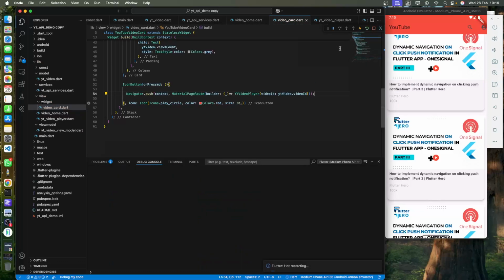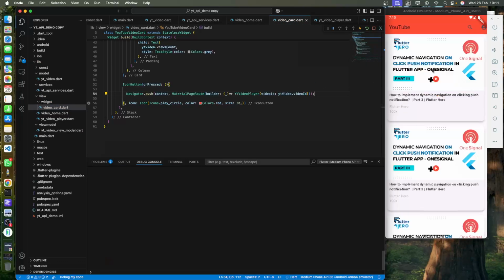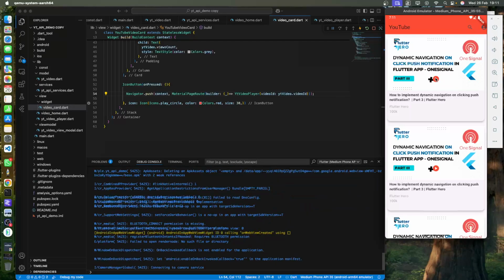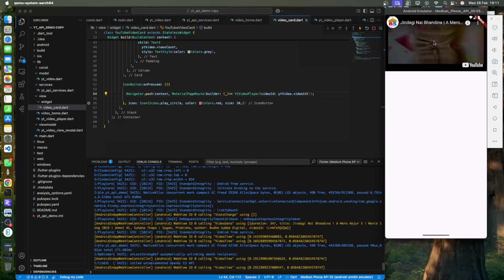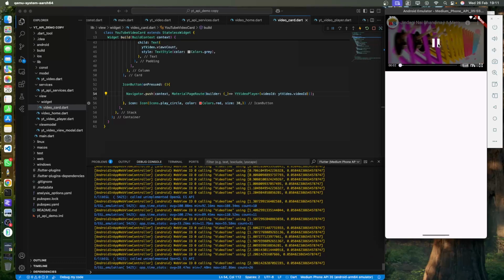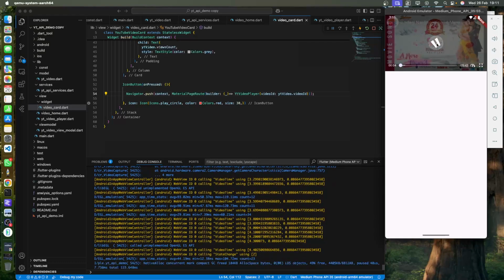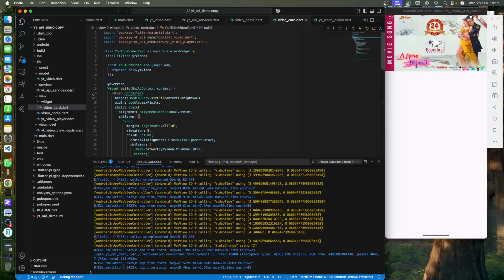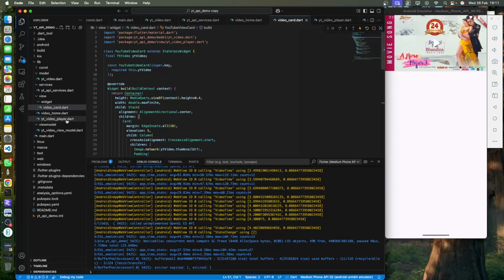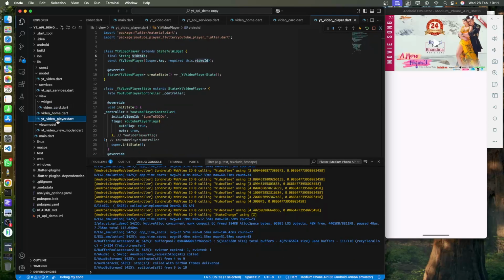Let's restart this and click on this play icon button, and here you can see this video is played, but this is not the video we are expecting. Okay, we are not using the video ID that we have passed from here in the YouTube video player screen.